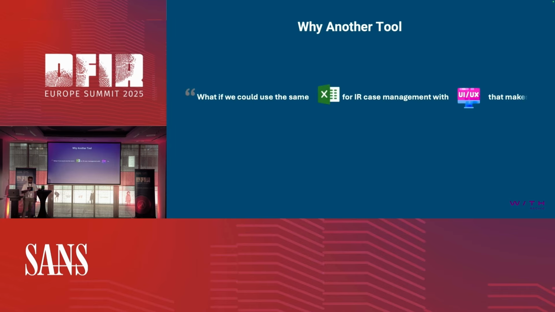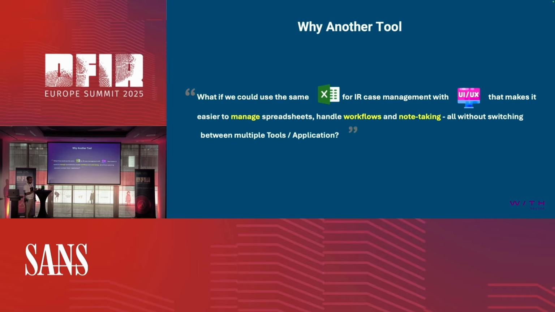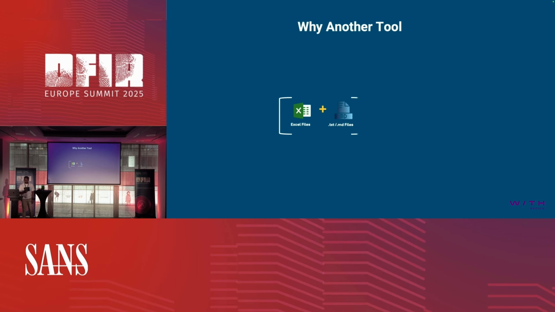The core idea is, what if I use the same Excel file you normally use, the SOD, with a little bit of wrapper, which is a UI, that can manage your case management, some of the workflows and note-taking, without switching between multiple browsers and tools. You have the Excel file as the core data store, and you have some MD markup files, YAML files, and things like that. Even without the tool, you can take that out and use it on your own machine, with your own tools or your own VS Code, or whatever you feel like using after the case.